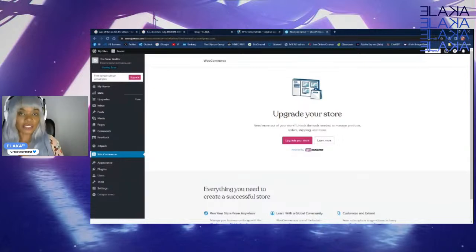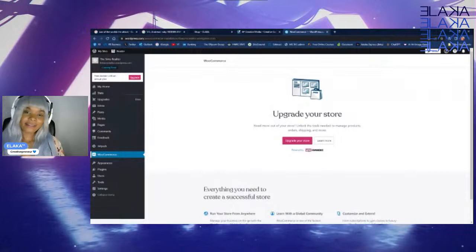Through WooCommerce and WordPress, you can actually create a store. Once you've created a store, as long as your Instagram account is either a creator or a business Instagram account, and on Facebook you've got a Facebook page that is connected to that particular Instagram account, you will be able to synchronize your shop from your website onto Instagram as well as Facebook.